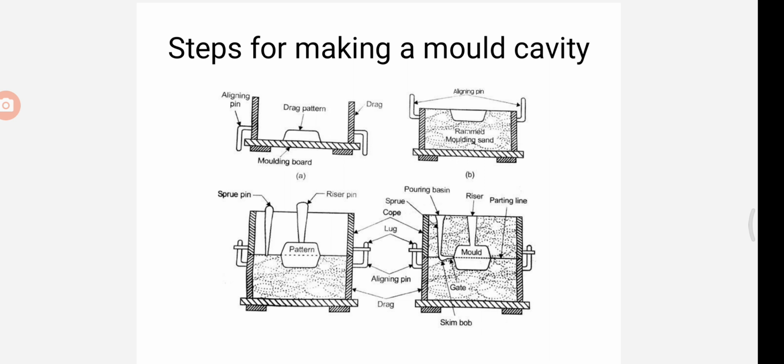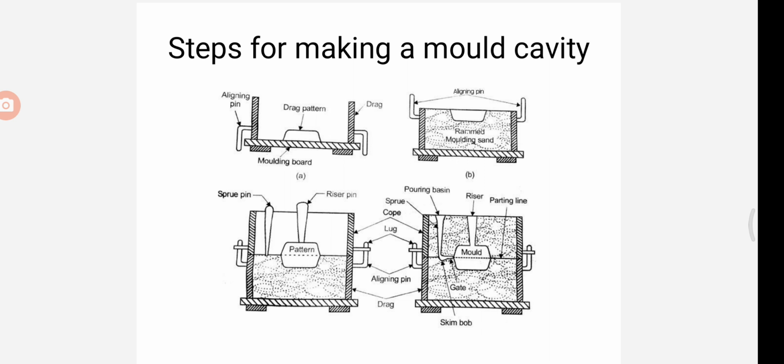Again you keep the cope box on the upper side, that is the upper part. In diagram C, that is the lower diagram, you can find the pattern. Above the pattern there is a screw pin, there is a riser. You can find the riser should be kept above the part of the pattern. Why are we using this riser pin on the surface of the pattern? The main reason is, through the sprue we are pouring the molten material. When the metal is filled in the pattern cavity, that is the molding cavity, after filling what will happen? It has to rise. Through the riser it will come out.